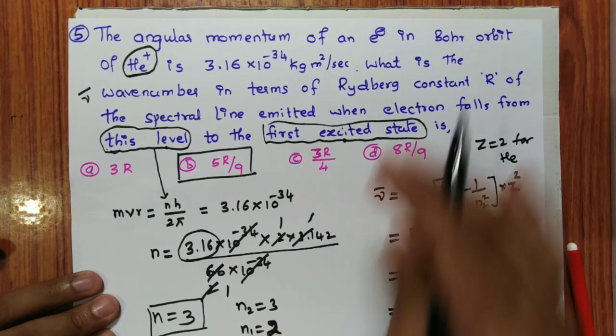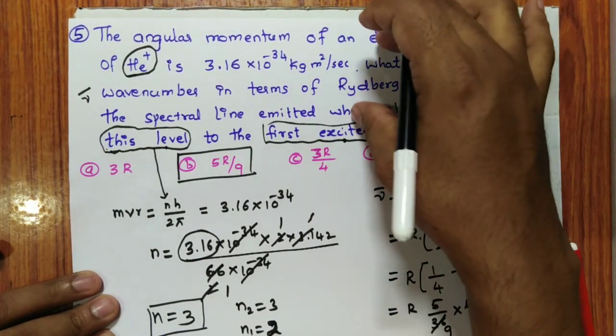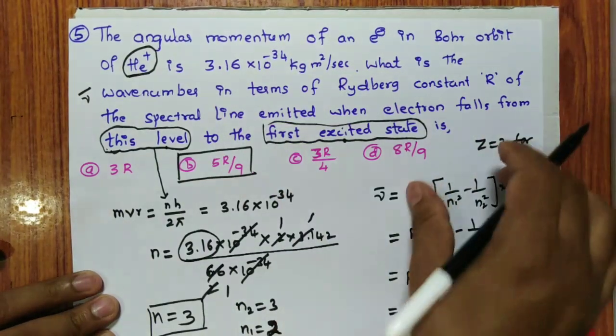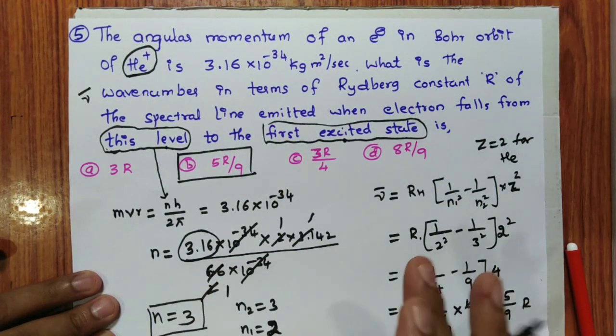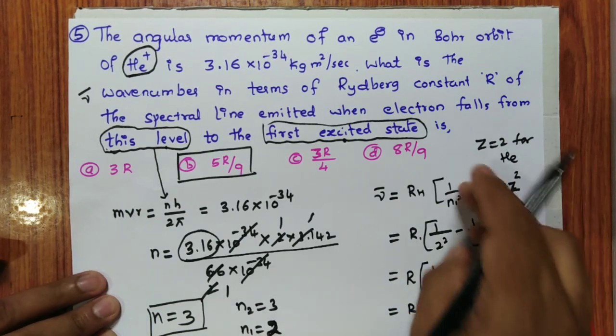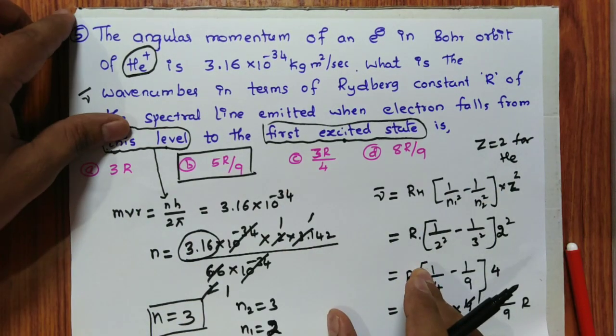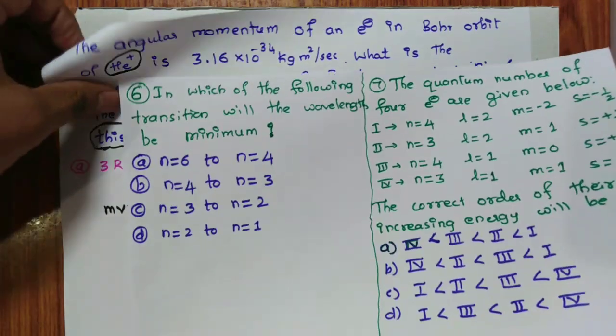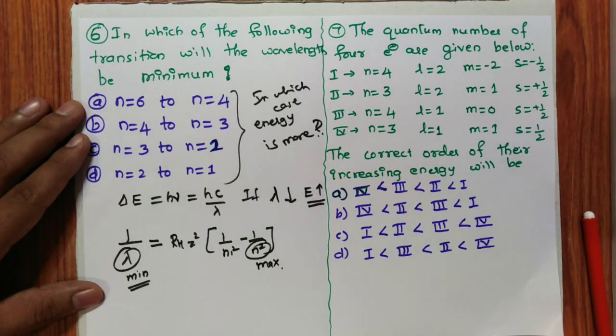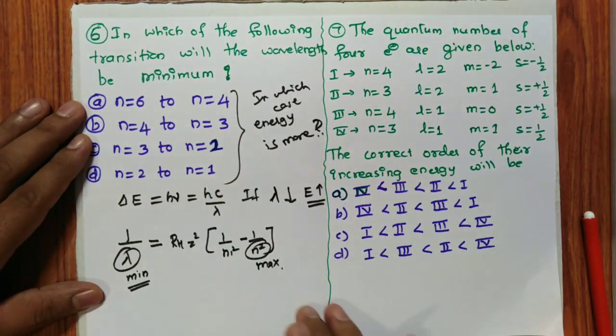Very important. In such type of problem, what is given, you write it correctly. What to calculate, you write it correctly, so that half of the work is done in such questions. Remember, very important, this formula and this formula you have to read. This is about question number 5. So let us see question number 6 and question number 7. Yes, 6th question and 7th question we will see.